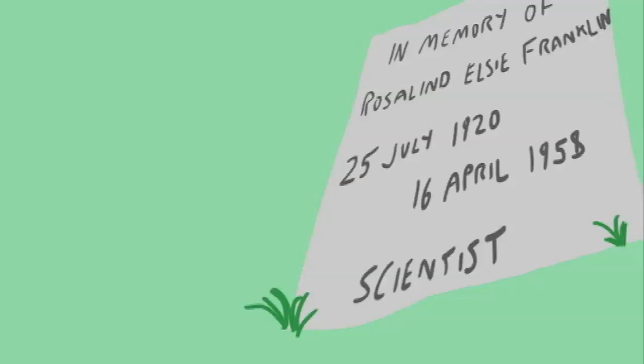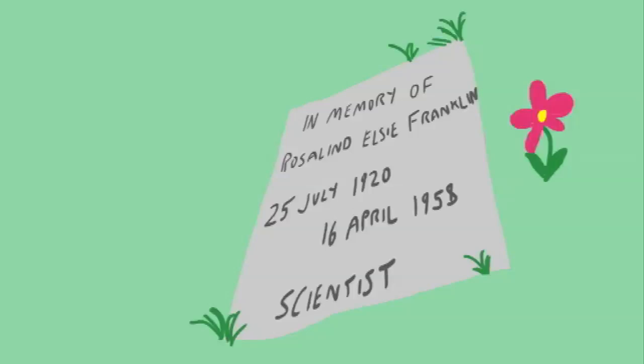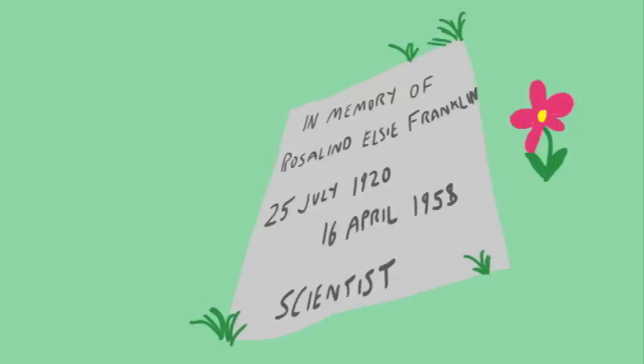Unfortunately, at the time, yes she got several publications related to her work, but she started to get medical problems and she died, I think it was in 1958, of ovarian cancer. People have postulated that her ovarian cancer was probably related to the X-ray crystallography work she was doing. Watson and Crick ultimately got the Nobel Prize for the discovery of the structure of DNA, and by that point, sadly, Rosalind Franklin had already died. So it's always been a point of contention — would she have got it if she were still alive? Unfortunately we're never actually going to know.